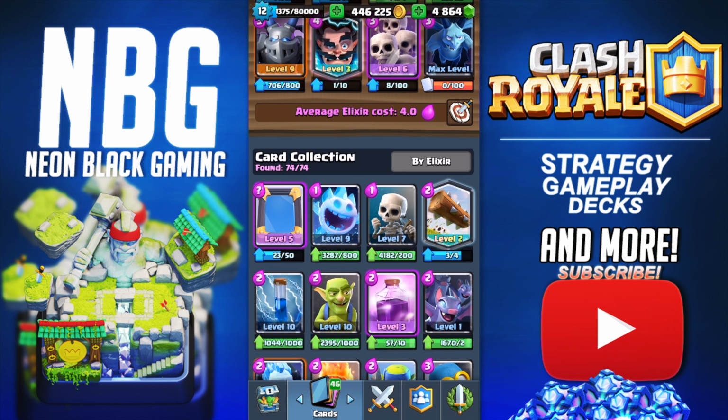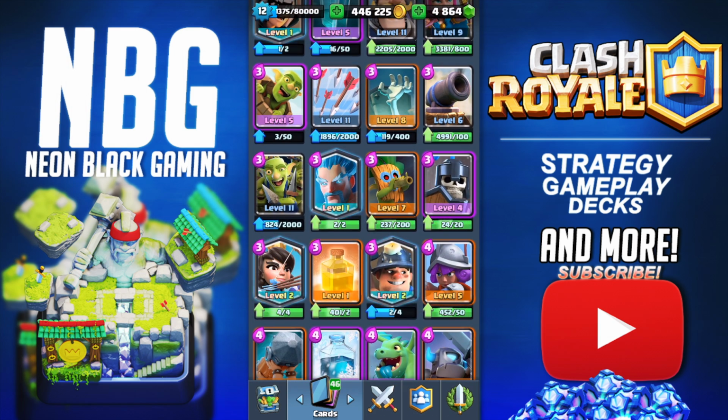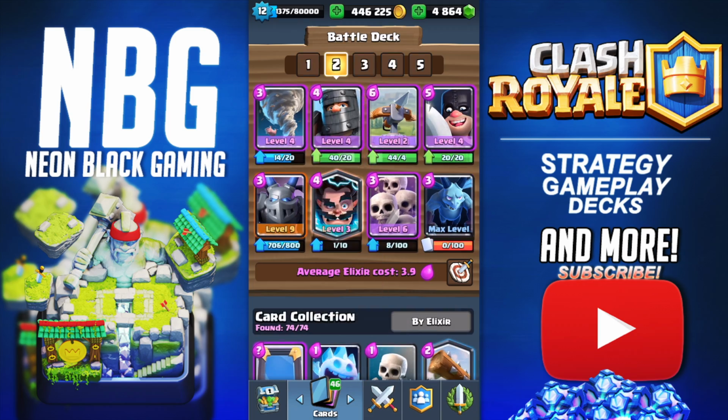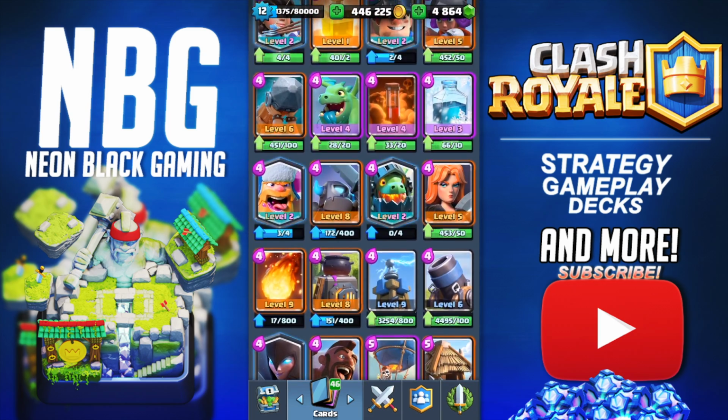Okay, so the deck is a Goblin Hut, the Mega Minion, Princess, Tornado, Giant, Dark Prince, Inferno Tower, and Expo. So we get to bring the Expo from the last episode to this one. If you've not seen that, go click on the eye in the top right corner, click on the video, and then come right back. I guarantee you, you will not be disappointed. So the Expo in the last video actually ended up being pretty good, so hopefully we can keep that streak up pretty high.